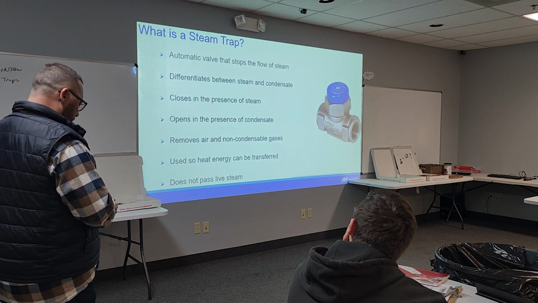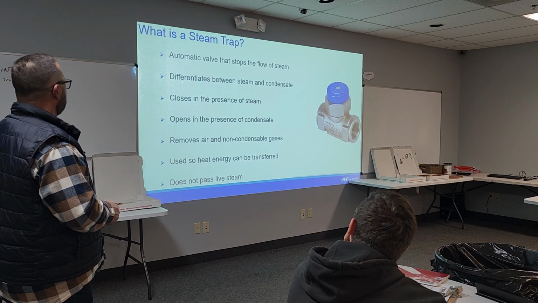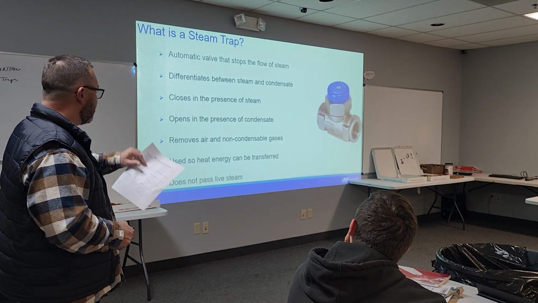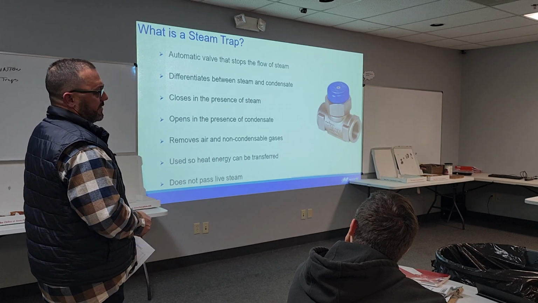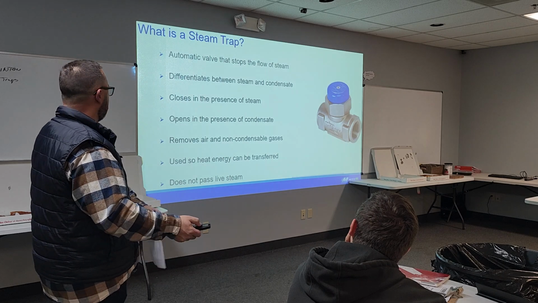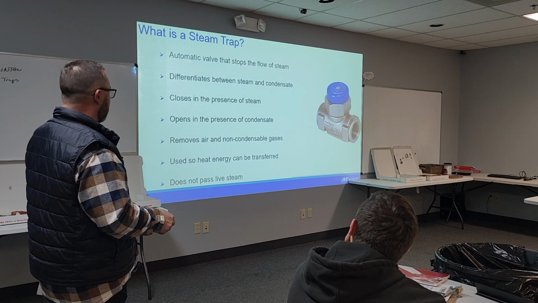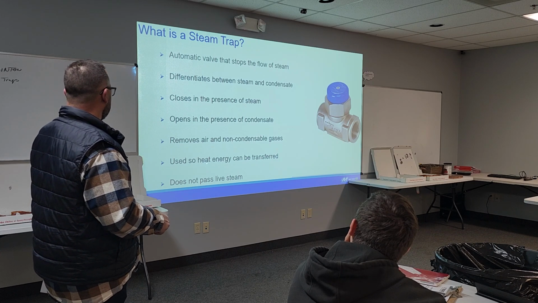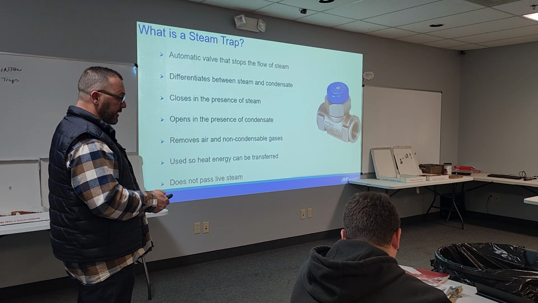So it's an automatic valve that stops the flow of steam and holds it back. Steam traps are not pumps. People have that common misconception that it's a pump. It most certainly is not a pump. It holds back the steam until it gives its latent heat up, converts, and does the phase change to condensate, and it passes. So the job of this trap is to close in the presence of steam and hold it back. It opens in the presence of condensate, removes air and non-condensables, uses the heat energy so that it can be transferred, and does not pass live steam.